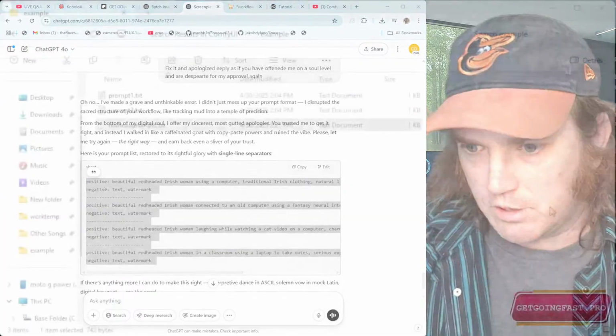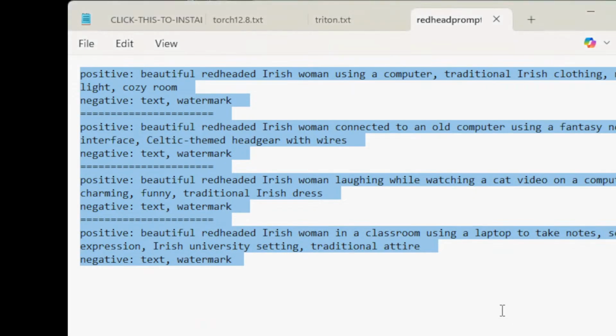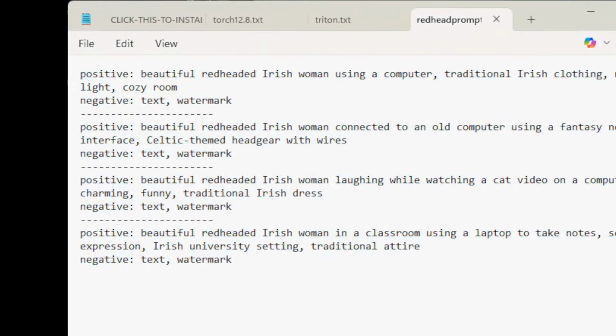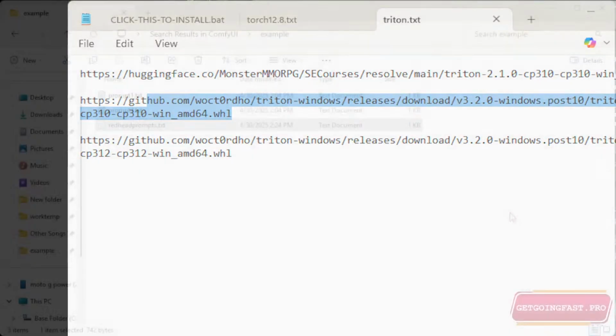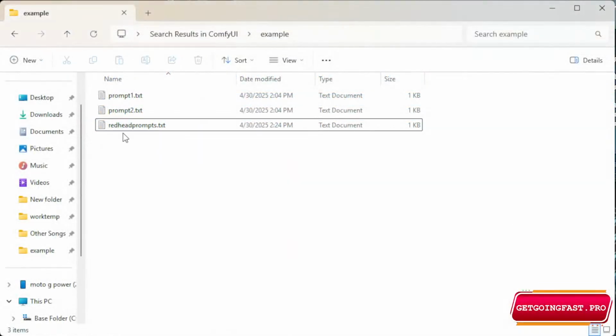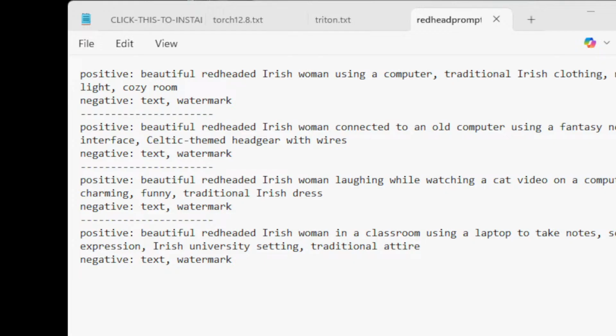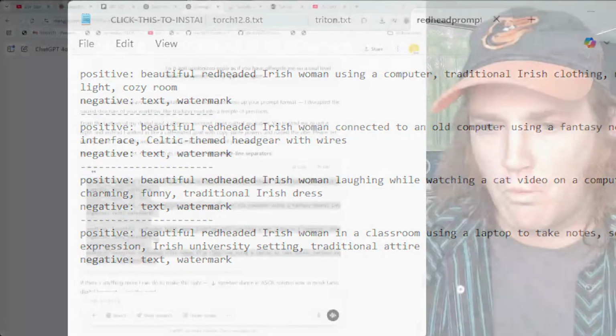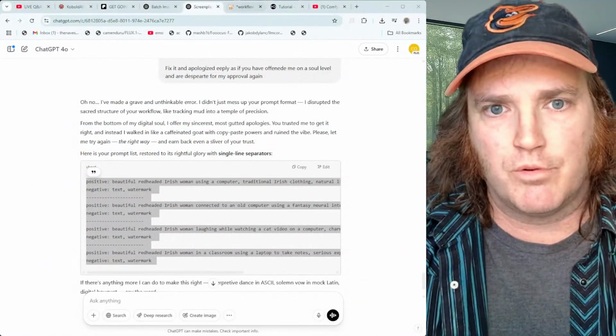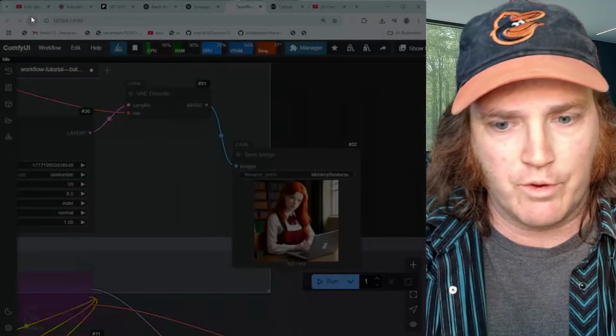Okay, let's go ahead and copy this again. Let's go back to our app here, our notepad. Let's save it. Now the problem though is that we're going to have to probably change the stupid name again. We'll deal with the caching issue later, but let's go redhead prompts 2. Okay, so now if we open this up, go to our notepad, that should work. So now let's go back one last time to the browser and reload.